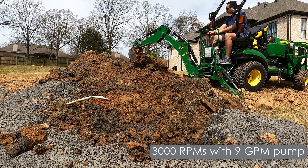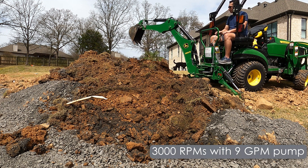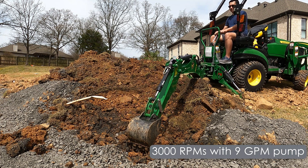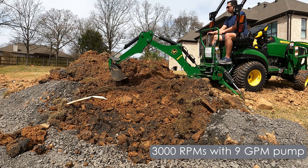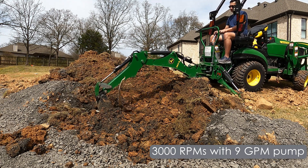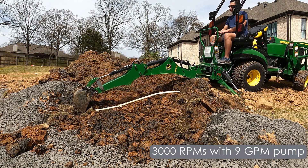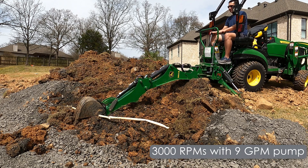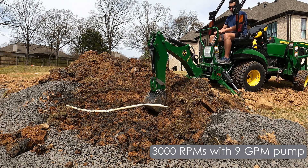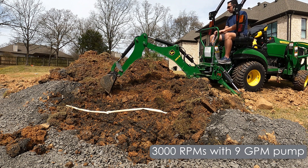Sharing a few numbers before I go: if you get the kit and use your stock pump, your increase in flow to the implements just by changing the ratio between steering and implements is going to be about 46% more than stock. If you get my 20-25R equivalent pump — which I call a high performance pump on the website, identical to the 2025R pump in displacement but slightly bigger in body size — that bumps you up to a 67% increase in flow. This pump brings you in at over 90% more than stock, so you're almost doubling your flow to the implements using the Hydros Plus performance kit with this higher capacity pump. These are theoretical numbers, but they should be very close.